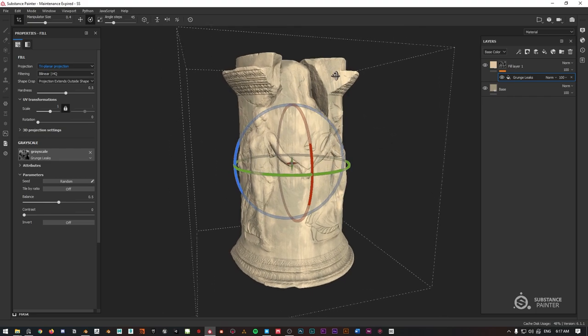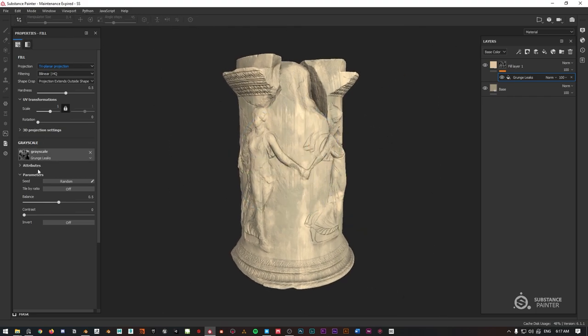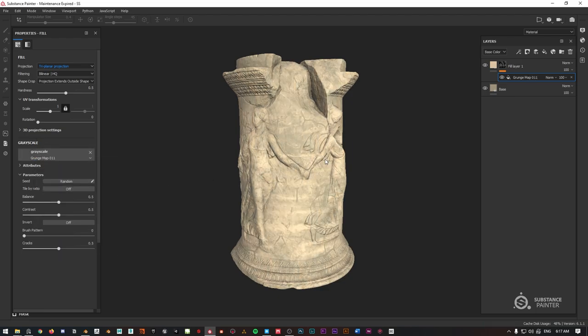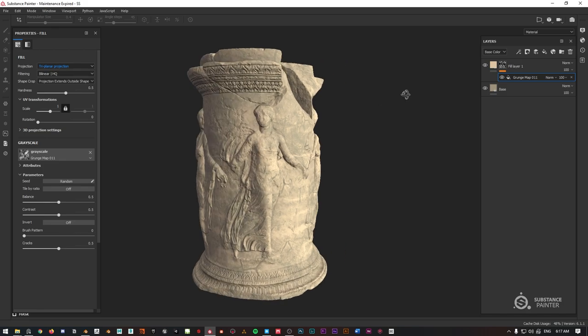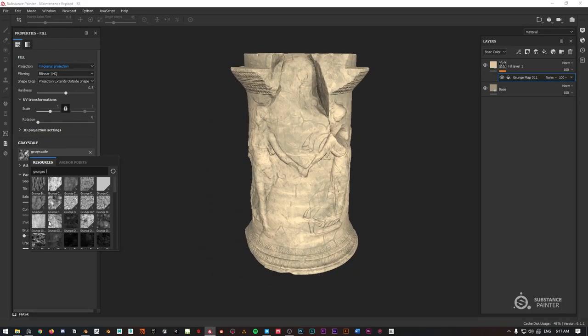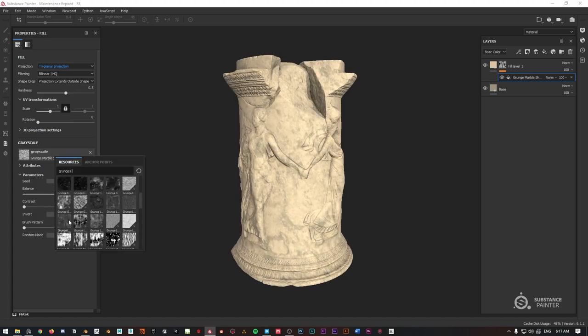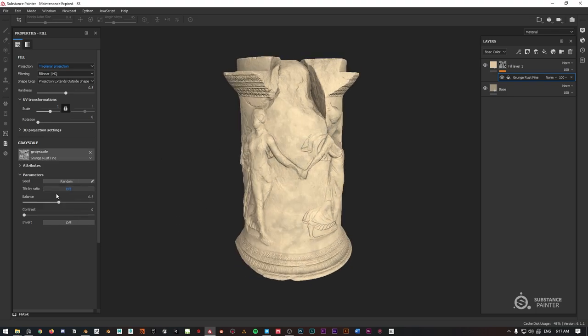If I go, yeah, I think this is much better. Let me just go here and adjust. But this is too obvious, so let me just find something more interesting. There you go. Oh yeah, okay. We're close then. Let's see. Let me try this one here for a second.